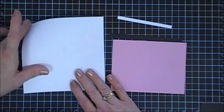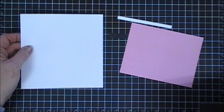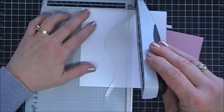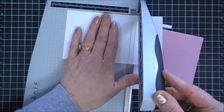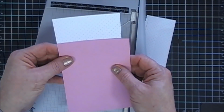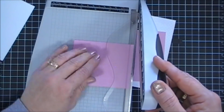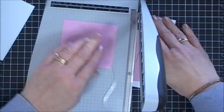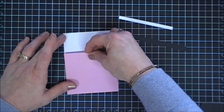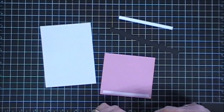Okay, card number 9. For this card, I was kind of inspired by one of my daughter's dresses. So I have the very itty bitty gold polka dot pattern paper, and I'm going to trim that down to 3 1/4 inches by 4 3/4 inches. And then next, this is the darker pink cardstock that came in a kit. This is going to go on the very bottom of my panel. It's going to leave me about a 1 1/2 inch area on the top with that polka dot pattern paper.